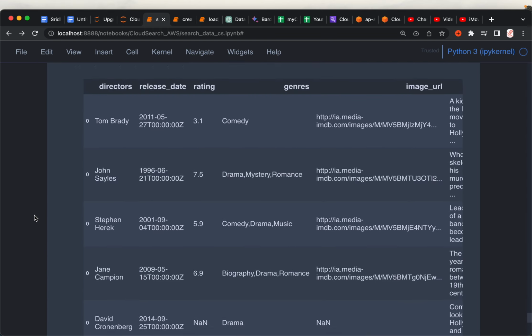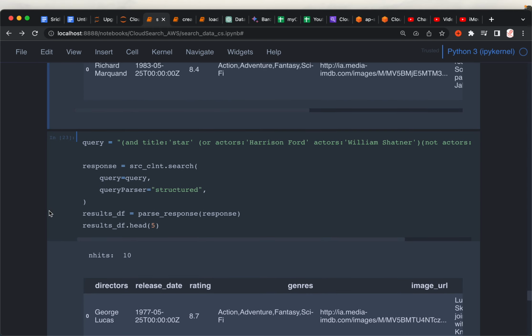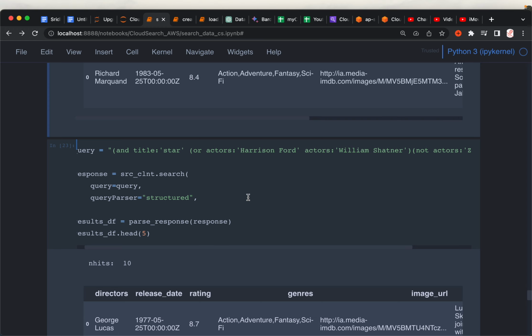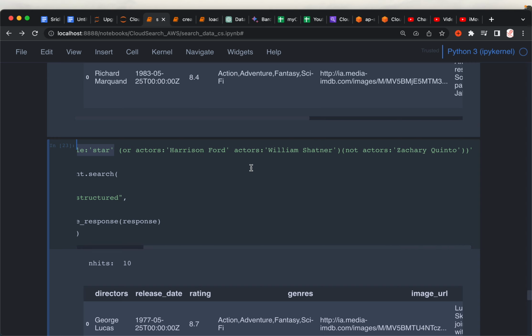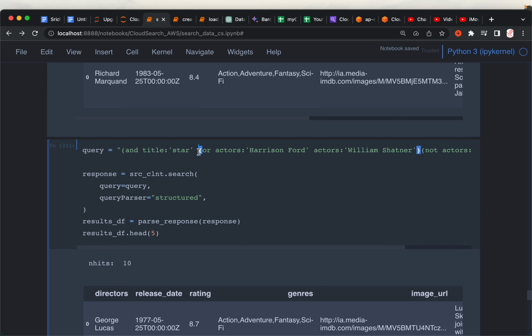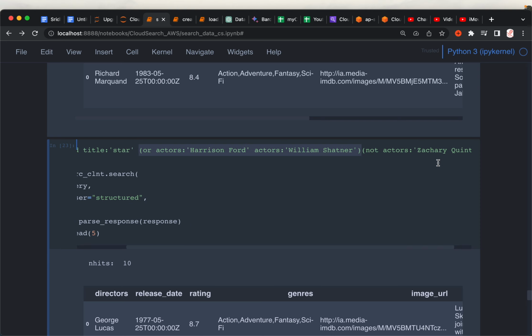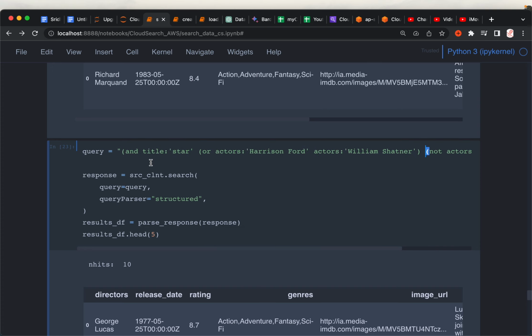Okay, and finally we have 2 more examples, a bit complex again. So here we have the AND operator. We are looking for title star, so we want the keyword star in the title. And our second condition, okay, we have 3 conditions on AND.